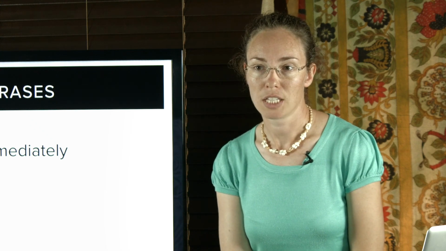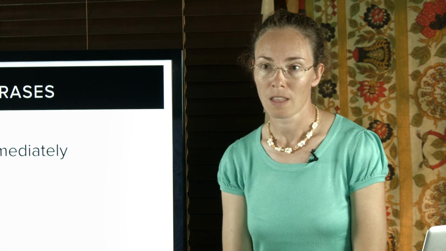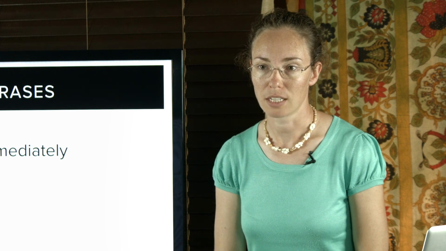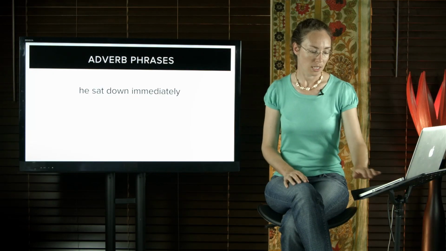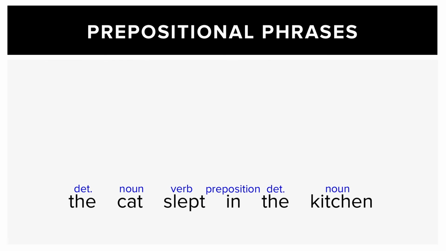Another type of phrase that's very common in sentence structures is the prepositional phrase. They may seem complicated at first, but they'll get easier to recognise with some practice. If we take the sentence, "The cat slept in the kitchen," we can break it down and analyse it to see where the prepositional phrase is. So having labelled each word with its part of speech, we can see we have the preposition in this sentence. So let's start putting it together.